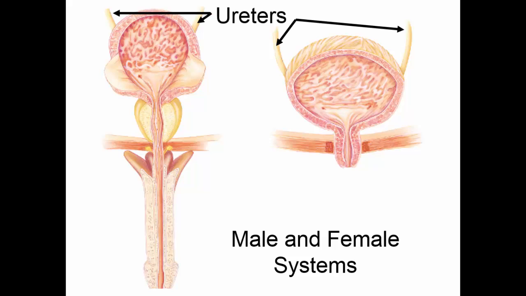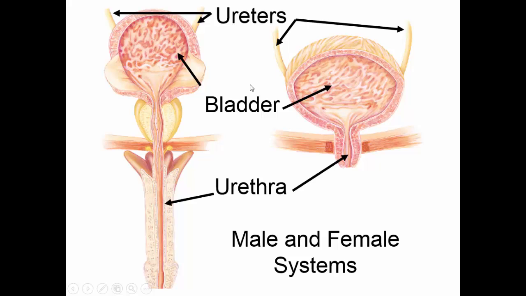The ureters come down from the kidneys and they enter the urinary bladder at the bottom. So here are the openings for the ureters, here and here. The bladder is about the same. It's a muscular wall. It's capable of great stretching. And the urethras come from the urinary bladder to the outside.